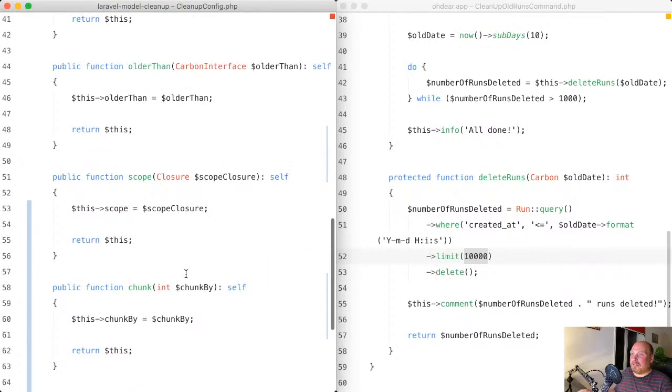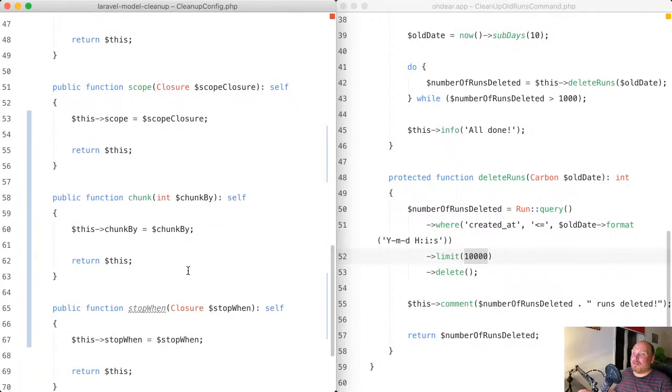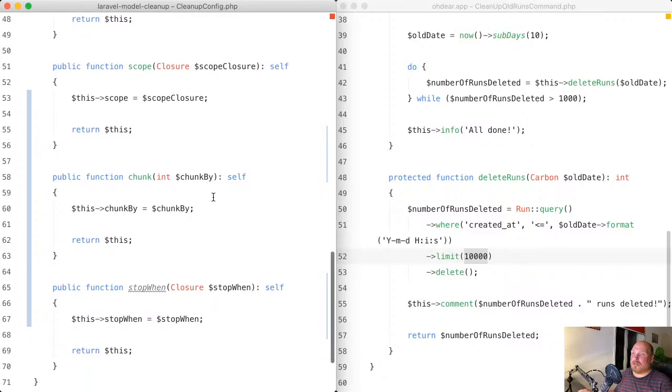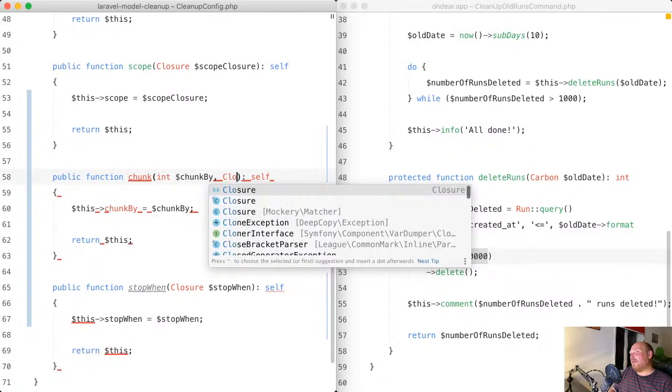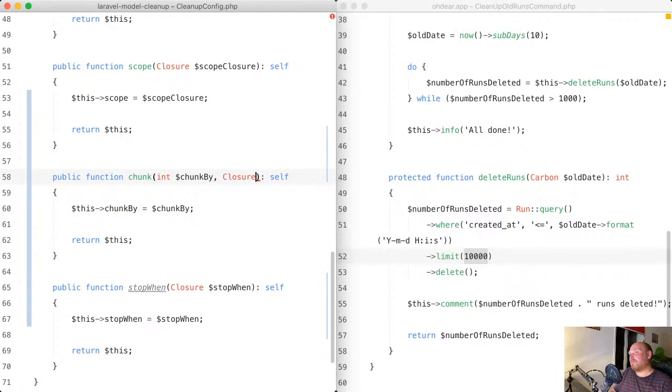Okay, let's do that. So we have chunk here. And now I can think, do I want to have continue here? Would I make this positive or negative?